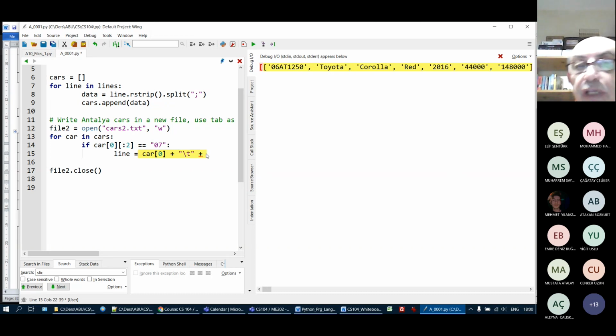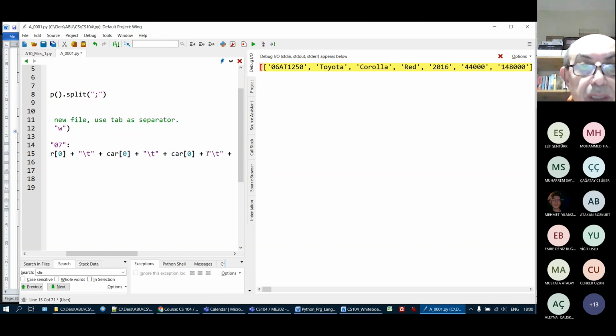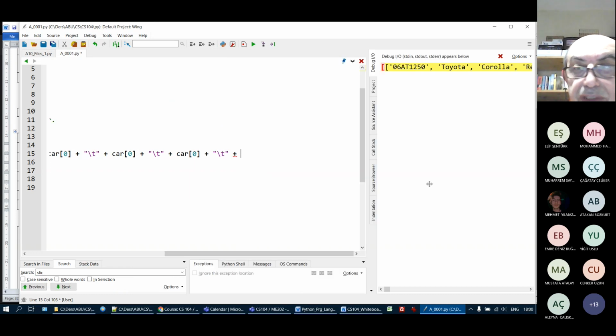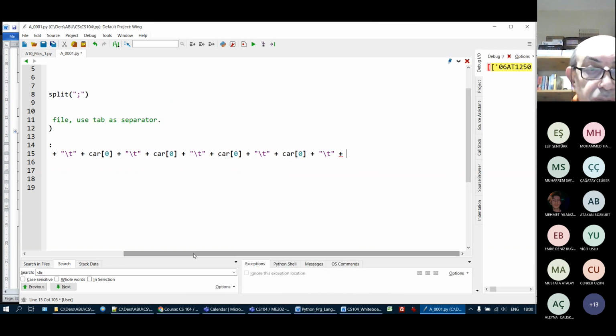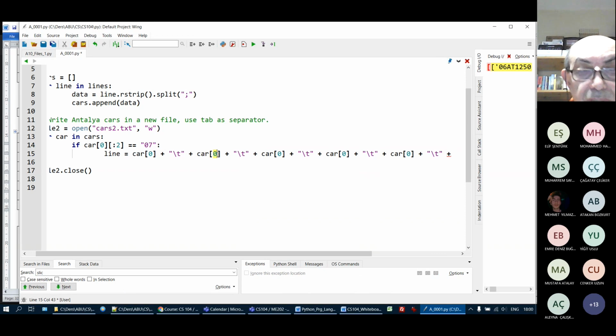But instead of doing this, I can do it in one go. Let's extend this: car[0], car[1], and so on up to 6, 4, 5, 6, etc. I can do it like this, but this will be quite long.